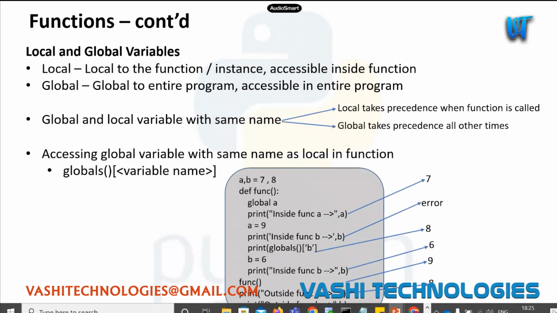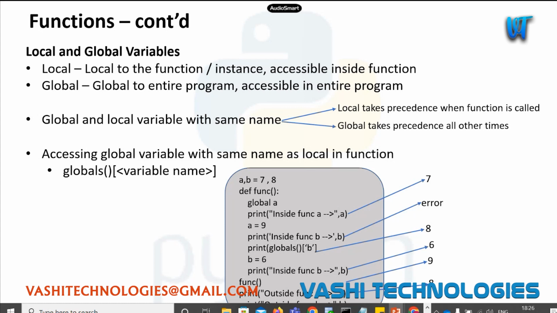And then we have local and global variables. As you know, local is local to that function, because we have a very large program that is a mix of functions, classes, and some other objects. So the program is a global thing here. The whole program is global. Within that program, a single function will be one local scope. Consider the program as a city and a function as a small area within that city.